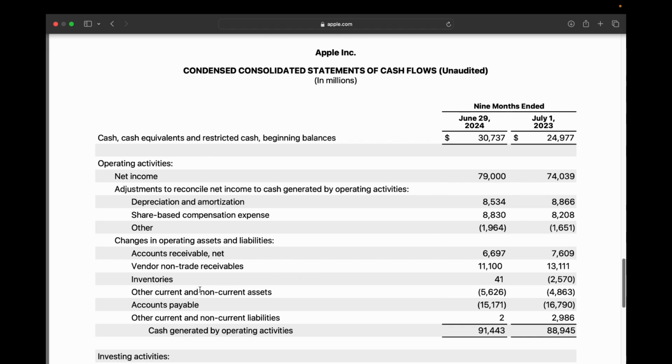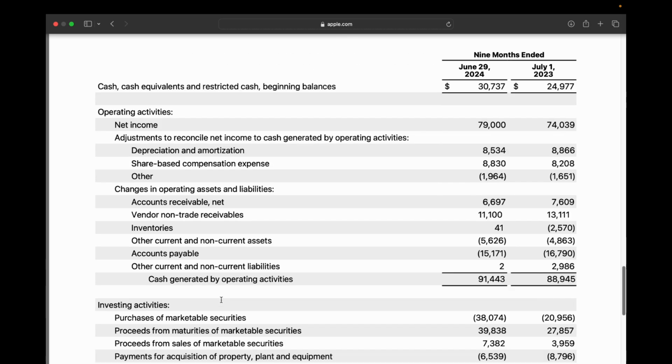Inventory is self-explanatory. Accounts payable is the opposite of receivable. You owing money for whatever service or anything in that regard. This has gone down, which is a great thing. In my opinion, Apple's doing a very good job. Accounts receivable going down means you're not owed a lot of money. Accounts payable, you don't owe too much money to other people outside of your company ventures.